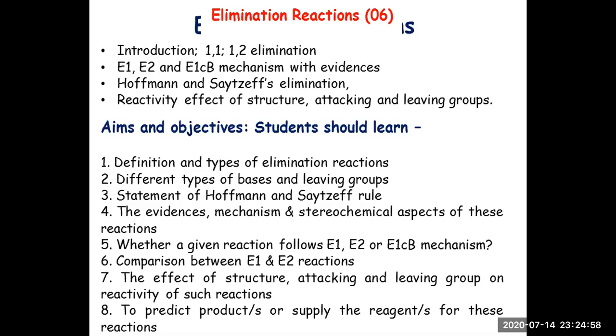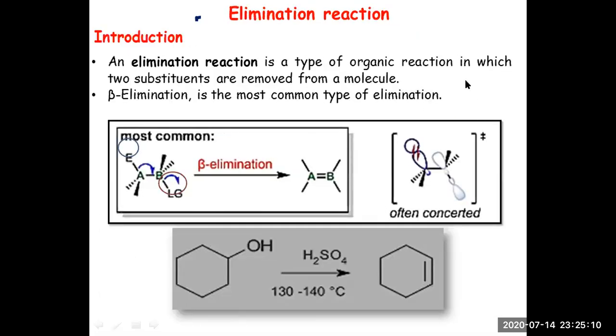mechanism the reaction will follow during elimination reaction, as well as we'll be talking about the stereochemistry of these various types of reactions. So first we'll begin with the introduction part. Now already we have studied about the substitution reactions, and we had seen that substitution means replacing one atom or group of atoms by some other atom or group of atoms. So there we were replacing some atom or group of atoms, and we have seen that in those reactions your sp3 carbon was converted into sp2 if it is SN1, and then again back to sp3 carbon.